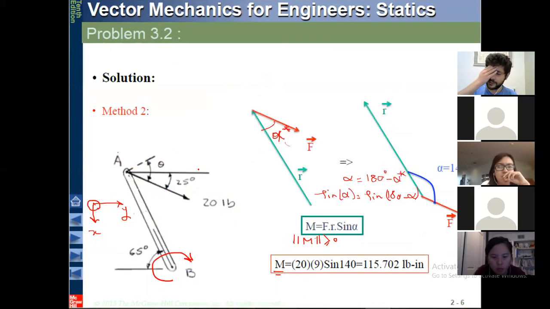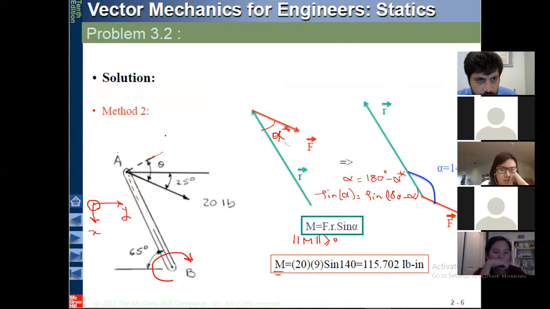Okay. Is there any question about this problem? So we discussed two methods. In the first method, you decompose the vector into two components. It would be better if you choose the components along the rod, because then this force would exert no moment on the object, since the angle between them is zero, and you would only have to calculate the moment exerted by the force perpendicular to the rod.